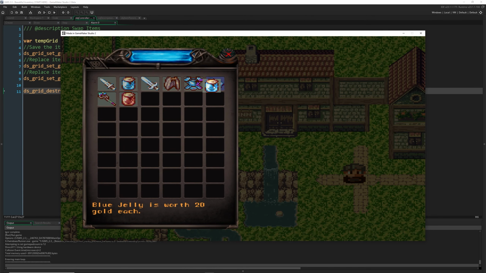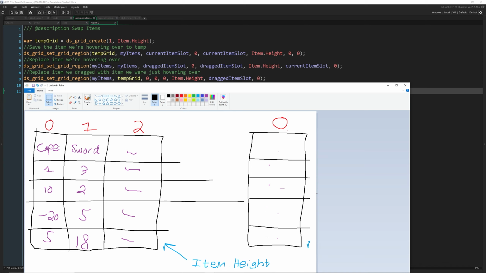Well, it all starts as zeros, so I guess maybe it's not empty. But this is a temporary grid over here, and it just is 0 index. So voila, kind of looks the same as the other ones, same height and everything, but there's nothing inside of it that matters. Then what we do is we save the item that we're going into. So let's say we're going to take our sword and we're exchanging it with the cape. So we're hovering our sword, we're moving the sword, and we hover it over cape and we've released. Now we're going to save our cape. We got to save one of them.